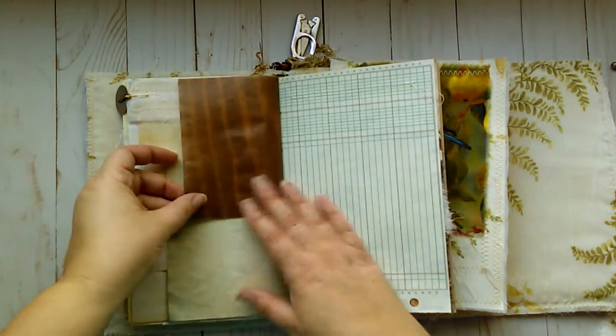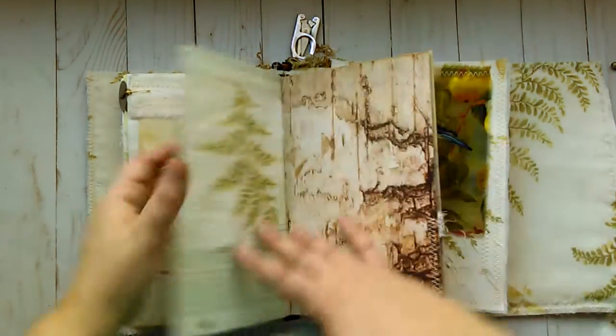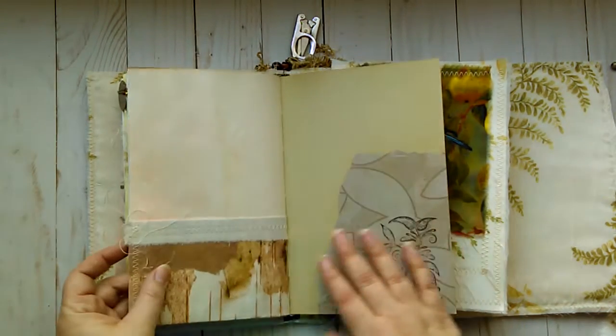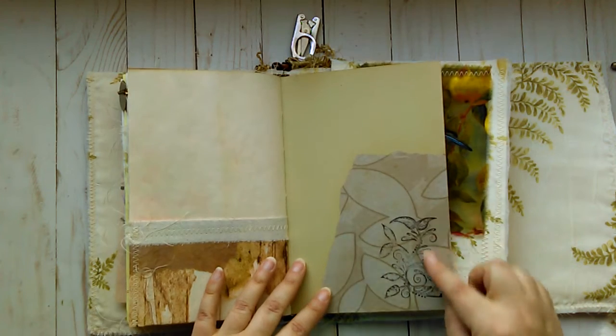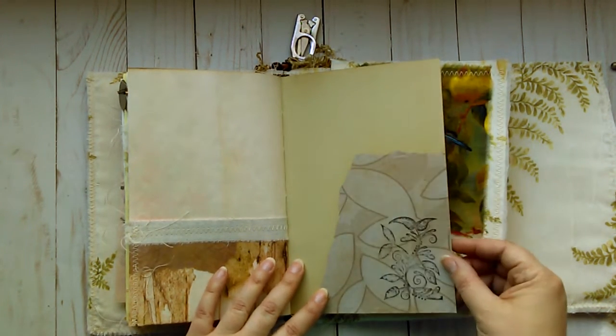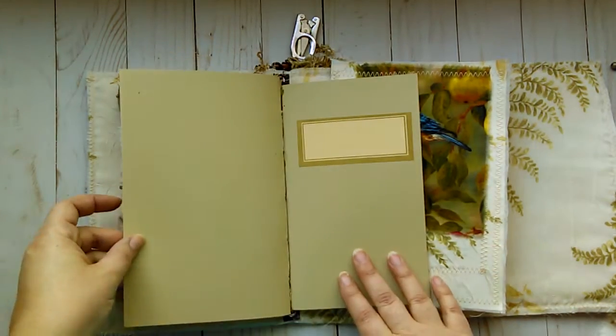Coffee dyed paper, vellum, ledger paper, some more of that sheer fabric, and another pocket, and a little bit of stamping here. And I will be stamping my Then and There stamp up there. I forgot to do that.